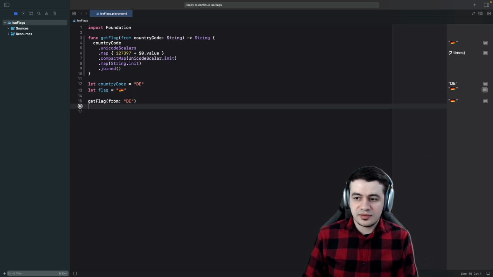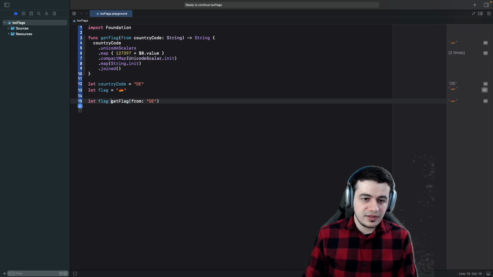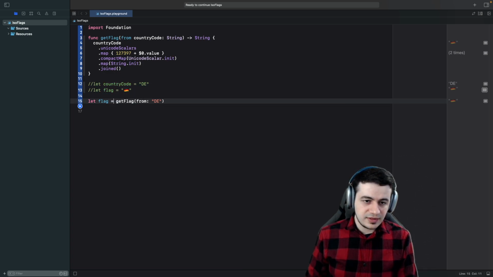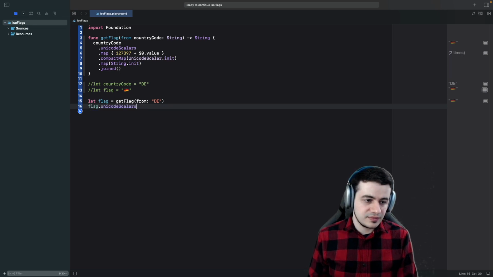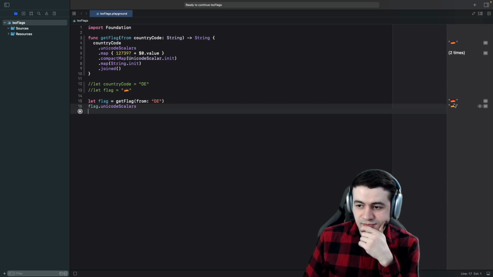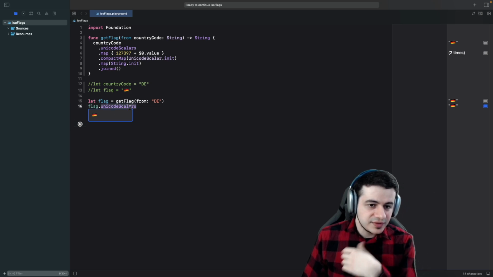You mean like when I do something like flag? Yeah, let's move this out, and then I do flag.unicodeScalars. What's wrong with this flag? How can I see the special character?